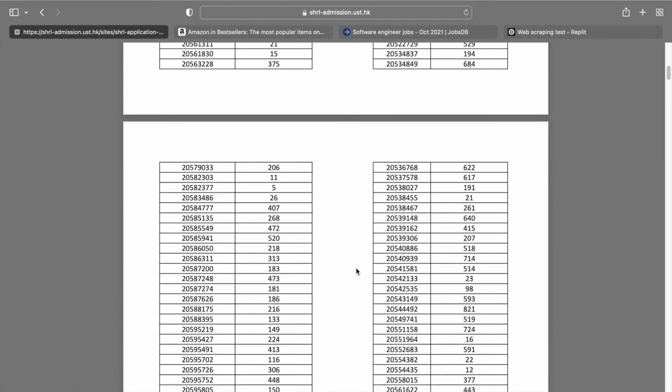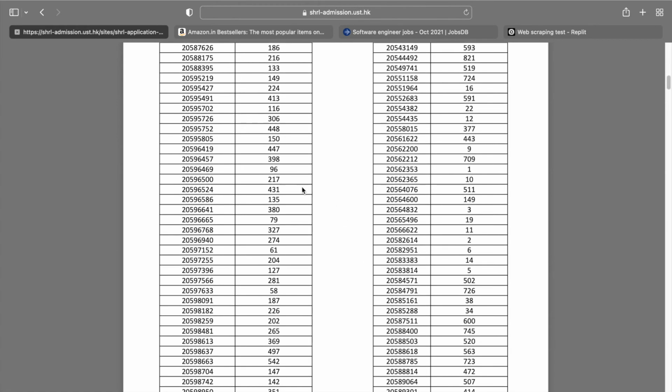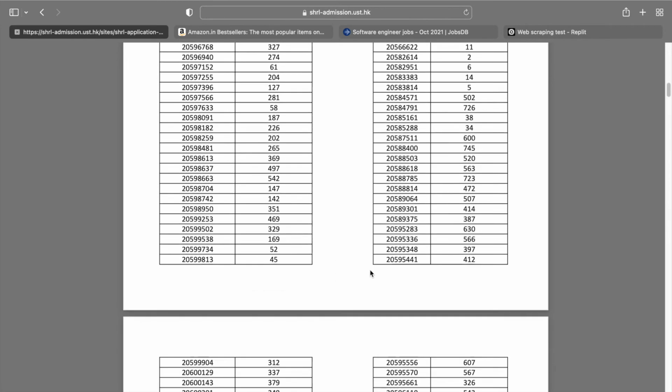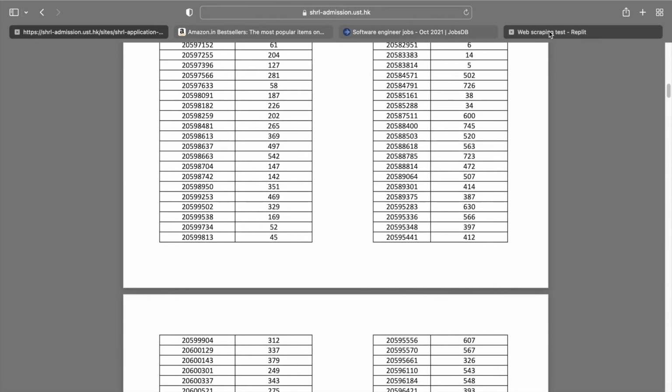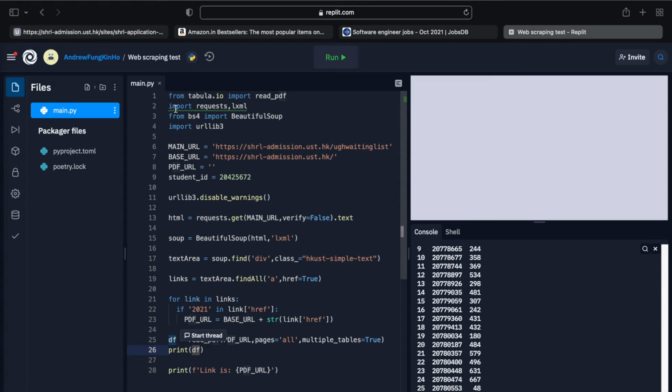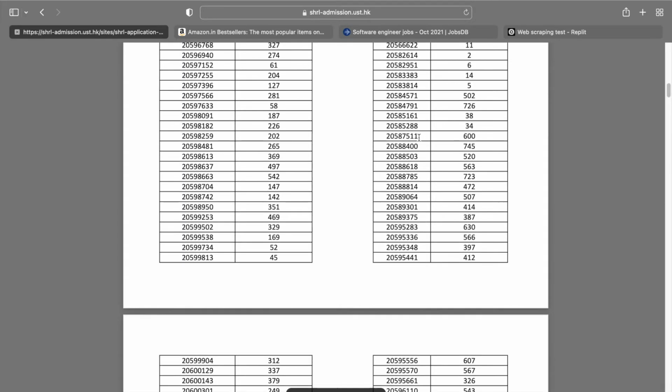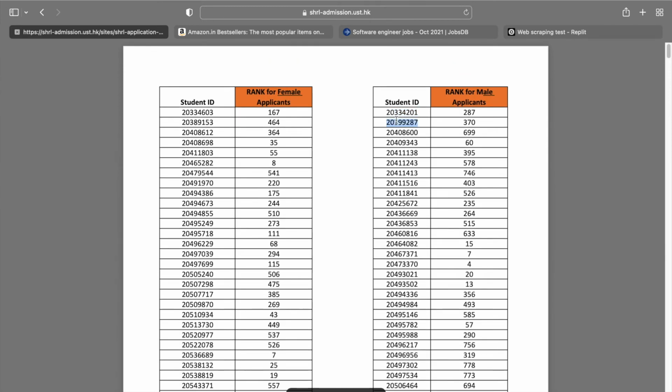Whenever it moves on to the next page, it will recognize them as a new table. So what we actually need to do is find out the column name. If we see the student ID in the first column of this table, then we will output the next column's value, which is the rank for the waitlist position.